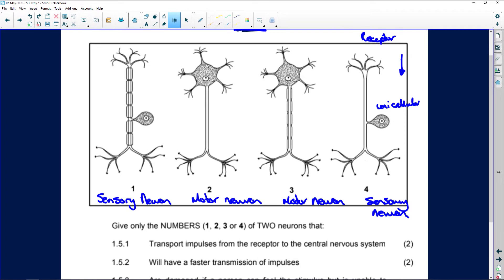It's a unicellular cell. And it then passes through to the dendrites. And then you'll have a connector neuron attached here. Or it will then pass the impulse to the connector neuron. Okay, the same will apply to this one.